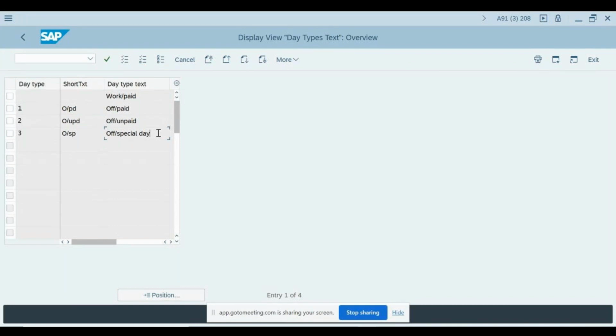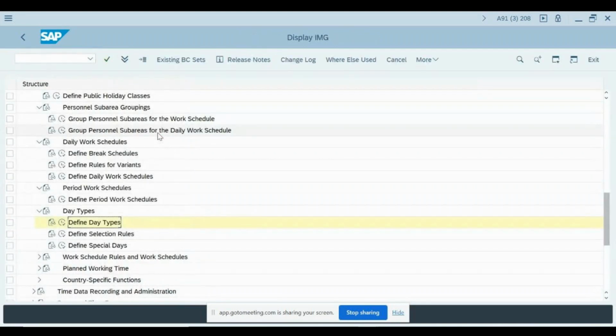1 means not a working day, but for that day it will be paid. If it is updated as 2, it is an unpaid non-working day. That means paid holiday, unpaid holiday, and 3 is special holiday in simple language. Got it? Okay. So based on this also we can go for quota reduction, or we can go for holiday calendar generation.